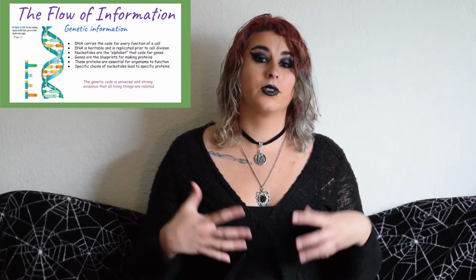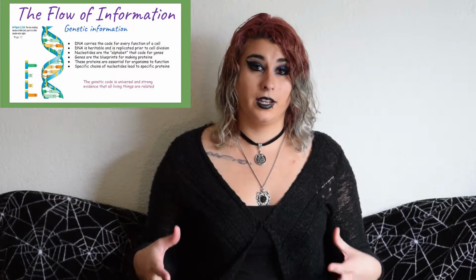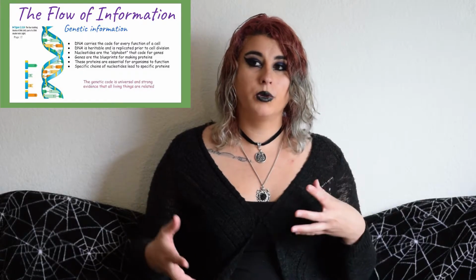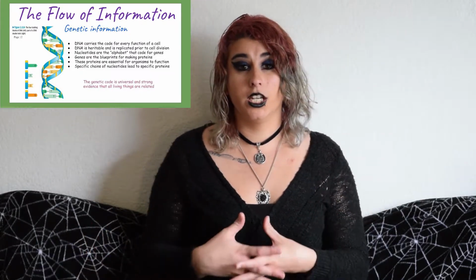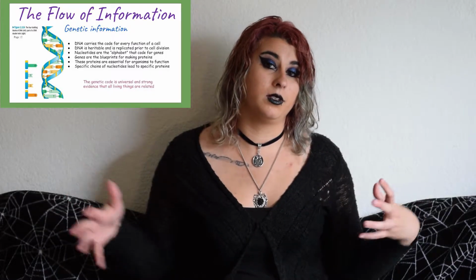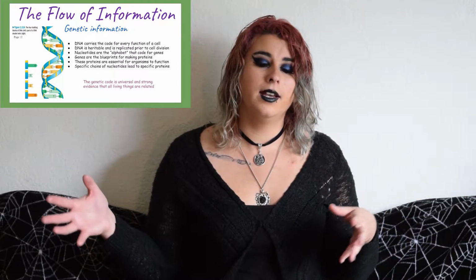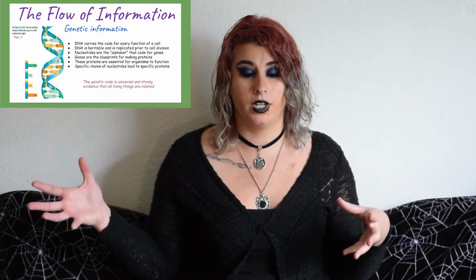The second main theme in biology is that there's a flow of information. And this can be seen first in the flow of genetic information. At its most basic representation, DNA is going to be the code for every single function of the cell, and by extension, the organism as well. And DNA is heritable, meaning it can be passed on from generation to generation. And it is the first thing that is going to be replicated prior to cell division.